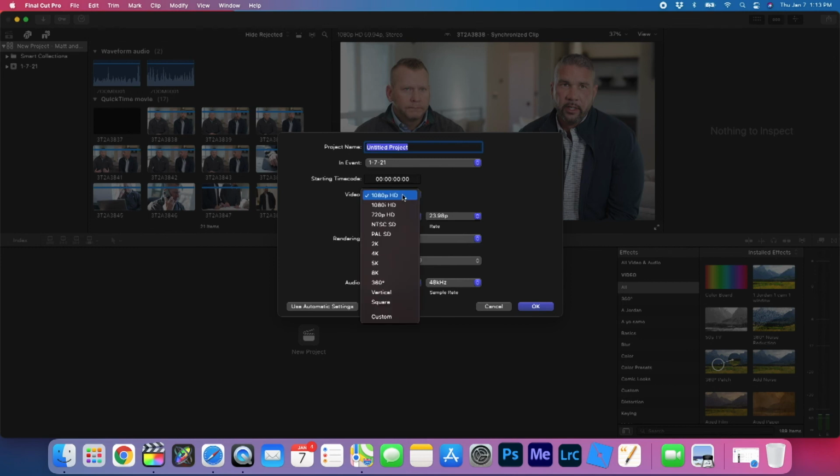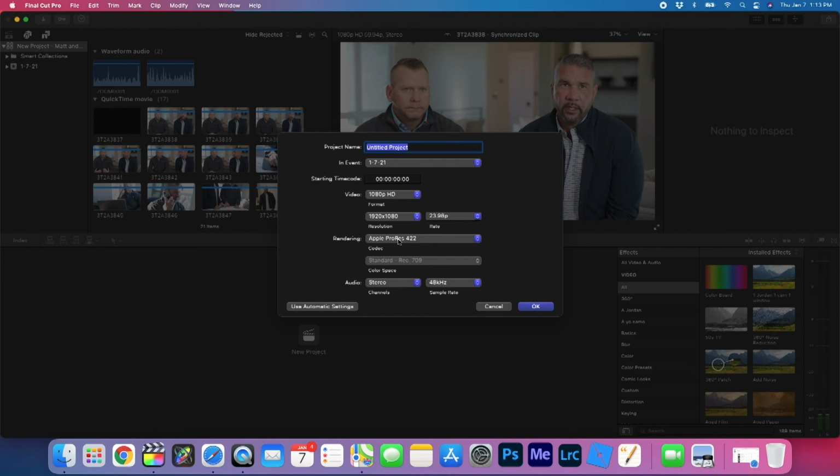You can change it to whatever you shot in. If you want it to be 4K, you can switch it to 4K. I shot this in 1080p, so I'm keeping it 1080p. If you shot it in 4K and you wanted to export it in 1080p, you can do it like that, or you can edit it in 4K and then export it in 1080p, however you want to do that. You could be shooting it in 720. Anyway, just choose how you want this. You can also choose vertical video and square video. So if you're using it for social media, or you shot your footage vertically, you'll want to change that.